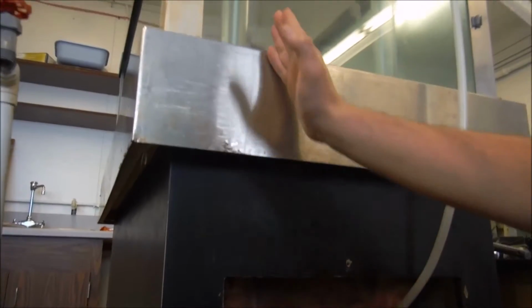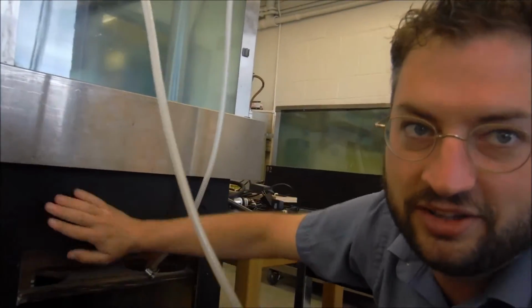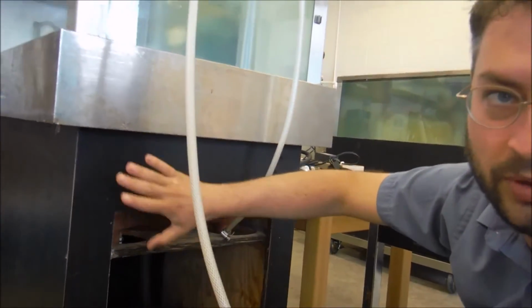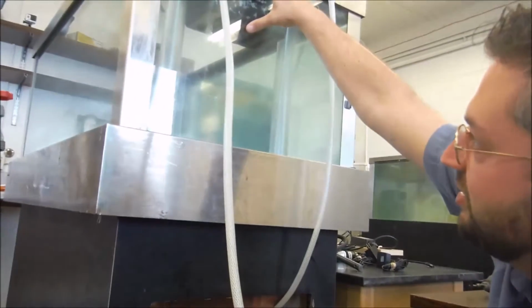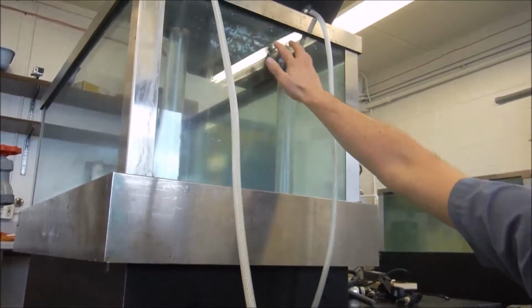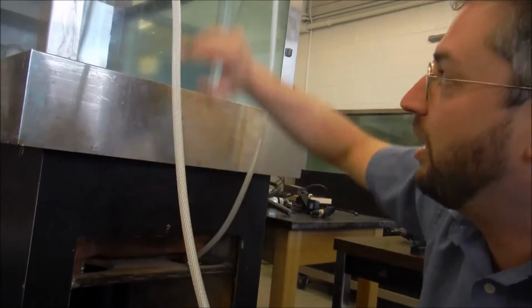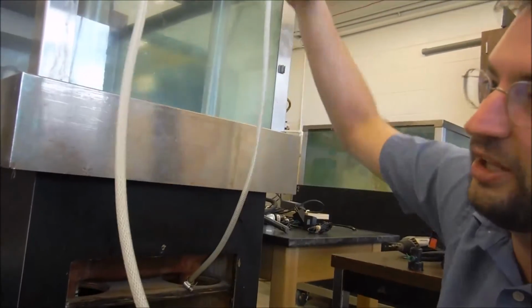All those bubbles go up this air tube, and it pulls water from the bottom of the tank into this kind of sump area that's down below the rest of the tank, where all the refrigeration apparatus is, to the top of the tank, and goes through this little filter apparatus up here. And that way, we are pulling water from the bottom up to the top. Other water in the tank then goes back down to the bottom, where we're circulating water throughout the tank.